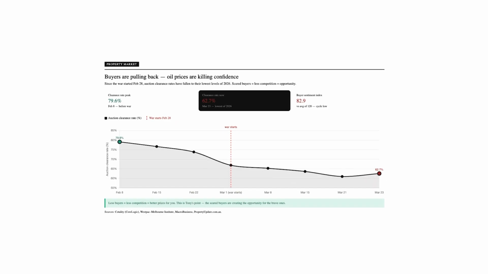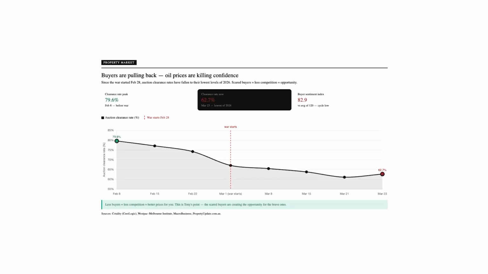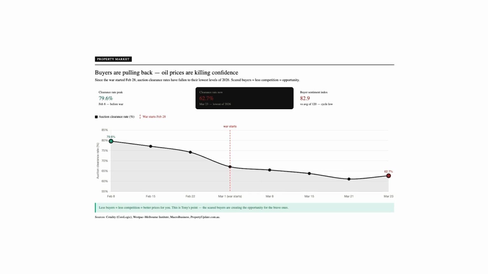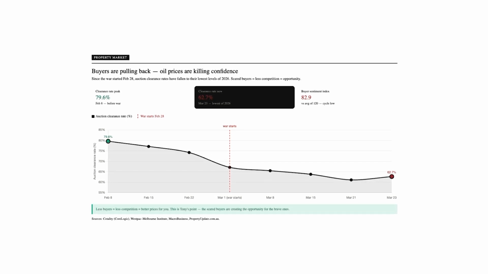Now, if you're smart, what I say to a lot of clients is you go in right now, you can still buy, and you're going to buy with less competition on the market. Yes, it may cost you more because of the high interest rate, but guess what? You're also going to buy at a price that is suppressed, and you don't have much competition where everybody is fighting for the same property. And like I say to a lot of people, as long as you have a good buffer in place where you can still maintain paying the repayments at a higher for longer interest rate for, let's call it, 12 to 24 months, you'll actually be winning at the end.